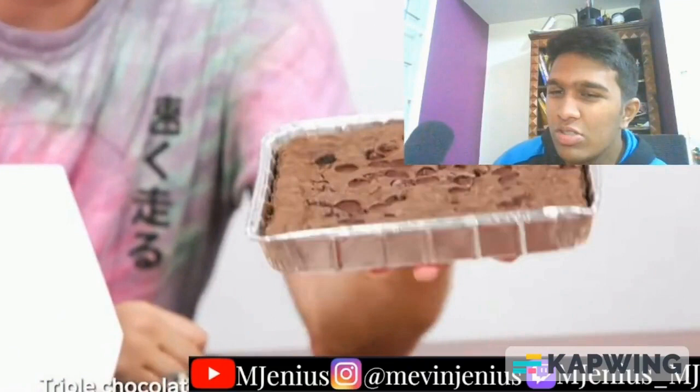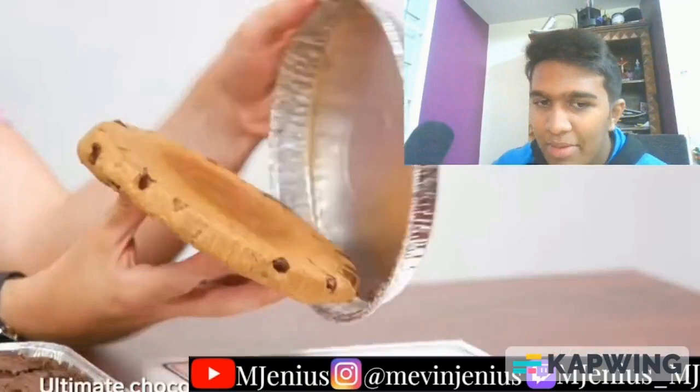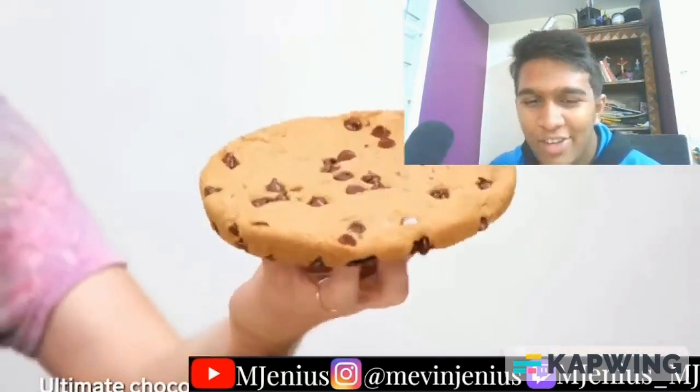That looks quite good. What do you got here? The ultimate chocolate chip cookie. I mean, that's just right? One massive cookie. It's like a frisbee.